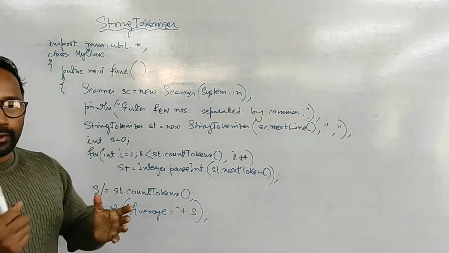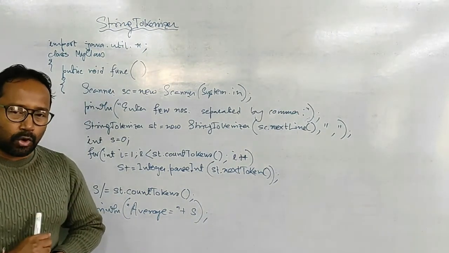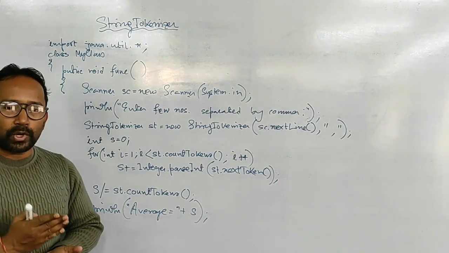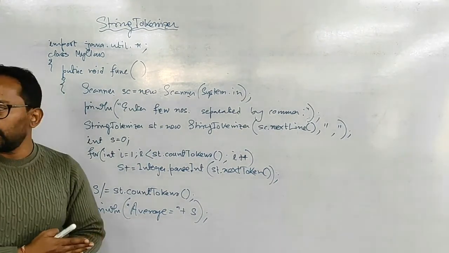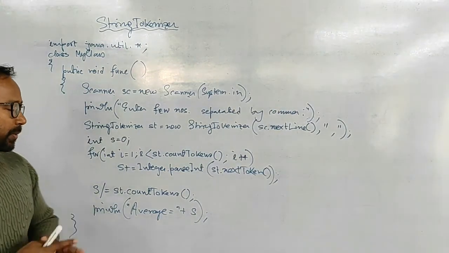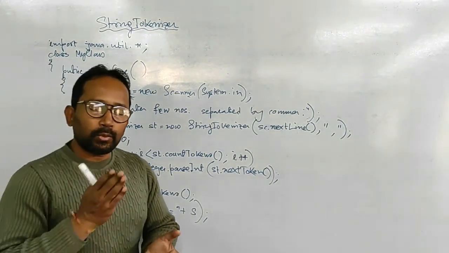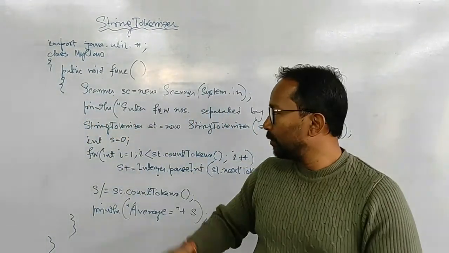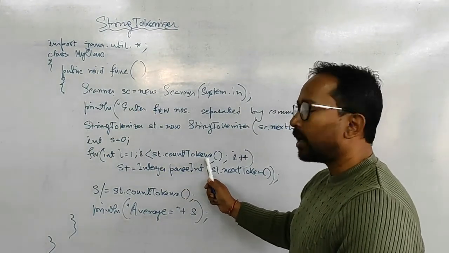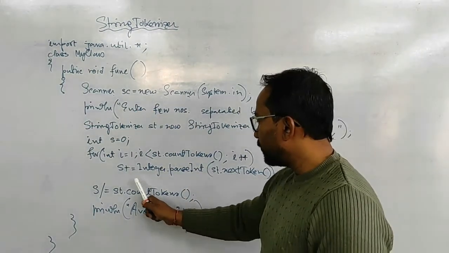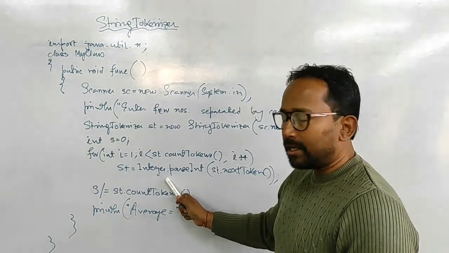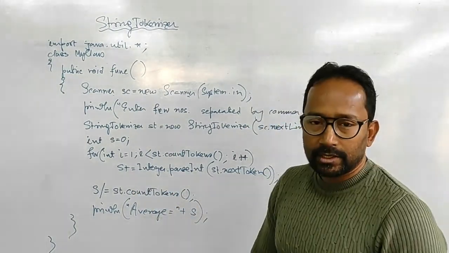Here we are accepting few numbers, and the numbers will be separated by comma. The program will read the numbers as tokens. It will convert the tokens to numbers. Then that number will be added to the sum. And at last we will find out the average to display. Now instead of taking direct input, we can store this input in an array also, an integer array. You can declare one integer array with token number of elements. Then we can store the tokens in integer form in all the elements of the array. Then we can manipulate that array.